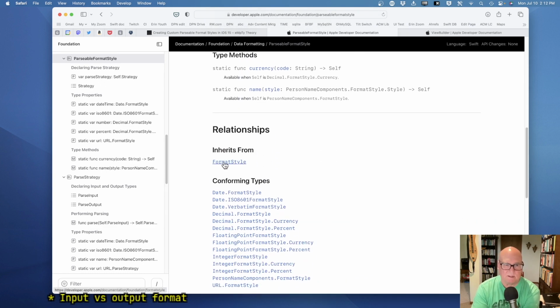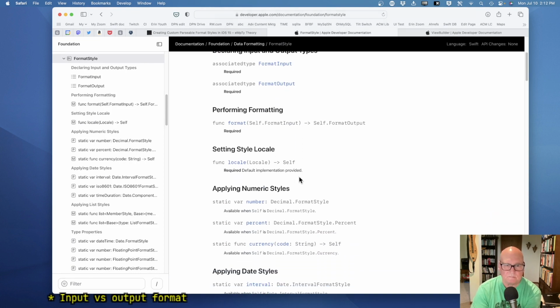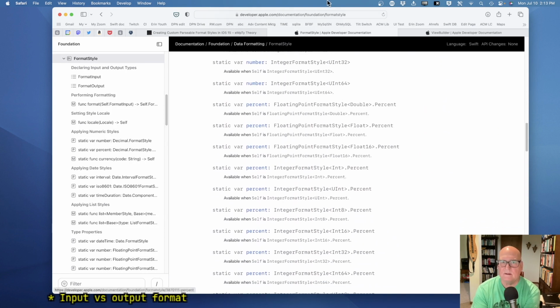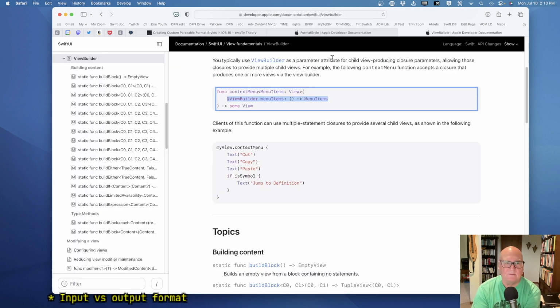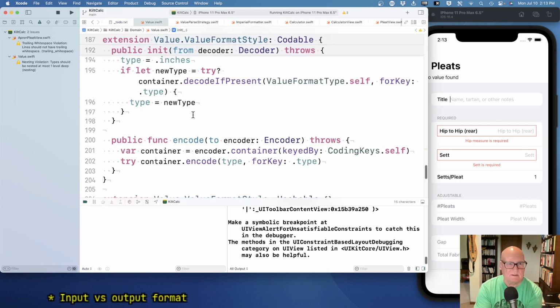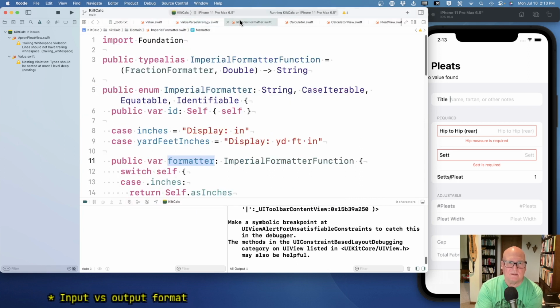Okay, and here it's from format style. Let's go there. Format an input into an output. Okay. Well, I'm feeling stuck on a couple levels. One is I really don't want to have to put the word inches in every time somebody types one of these things, because they're just not going to do it. And I don't think it's going to help me any either. So that makes me wish I had another output type. Well, what a mess.